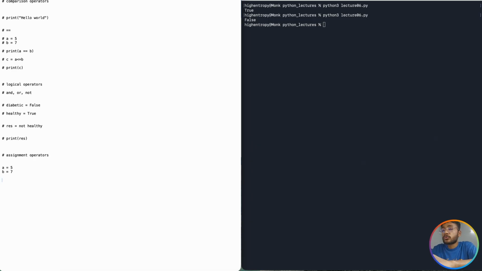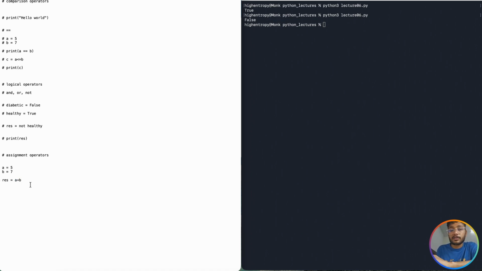And now you wanted to multiply or sum both of them, and you wanted to assign it to, okay, let's say result. And you said A plus B. So what operator are you using?